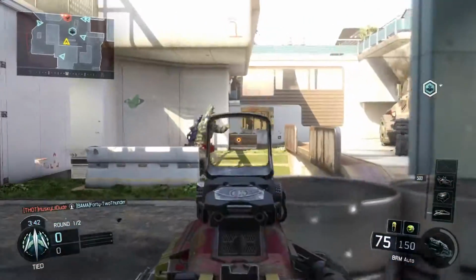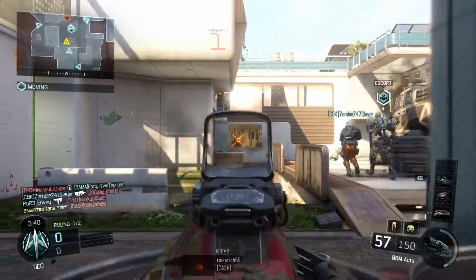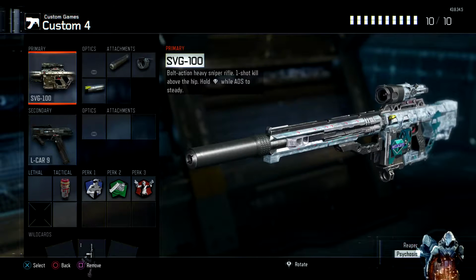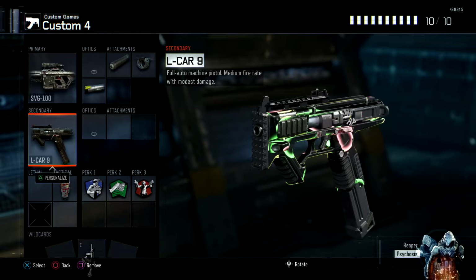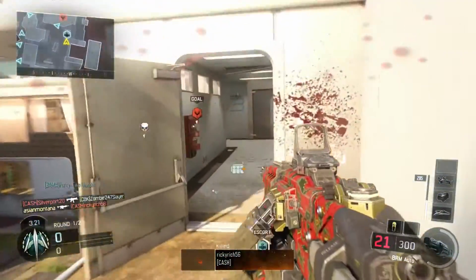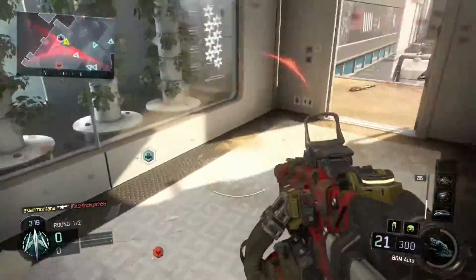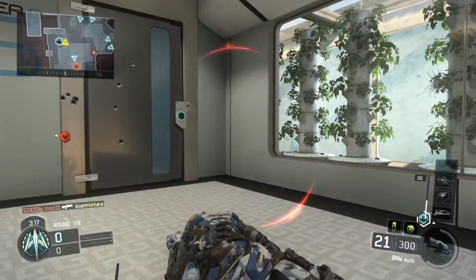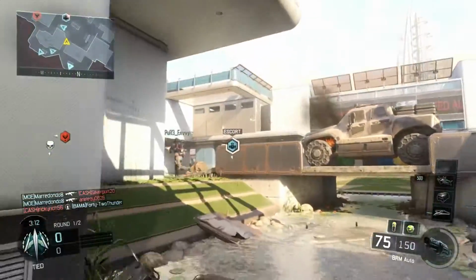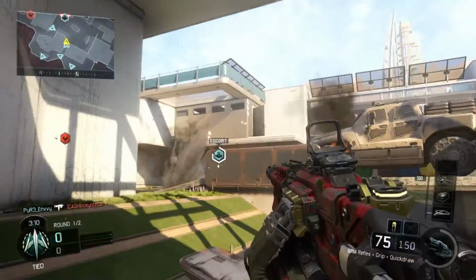But first of all, I have my sniping class, which is the Locust, and I also have the SVG on too. I run the same thing on both, even the same attachments. I have the suppressor, rapid fire, fast mags, and then secondary I have L-Carnine. I'd usually run the RK5. I even think the RK5 may be better, I'm not really sure about that. You have to watch Drifter or something. But tactical, I have flashbang. I think that's better than concussion, but again, I will not use an unlock token on a tactical.